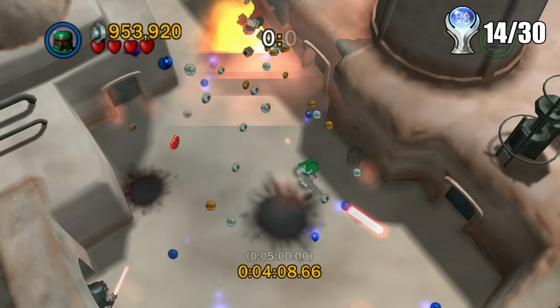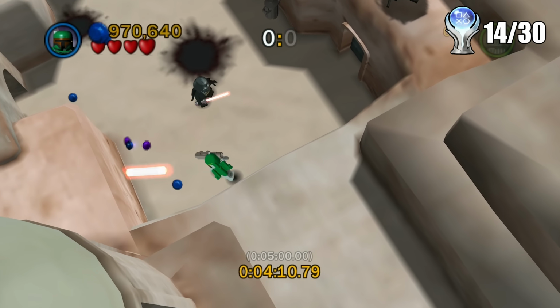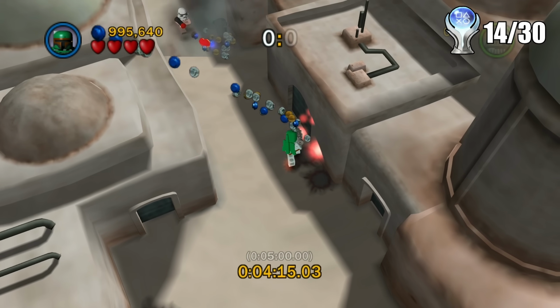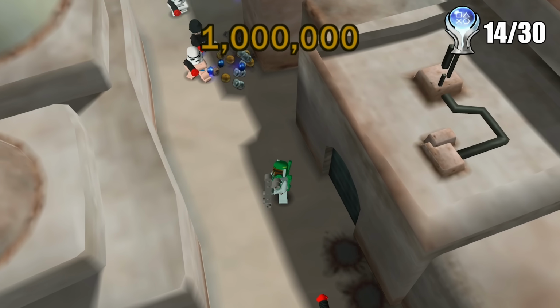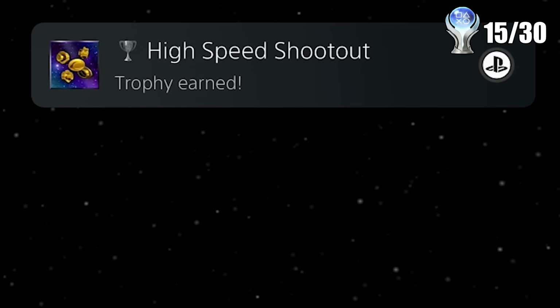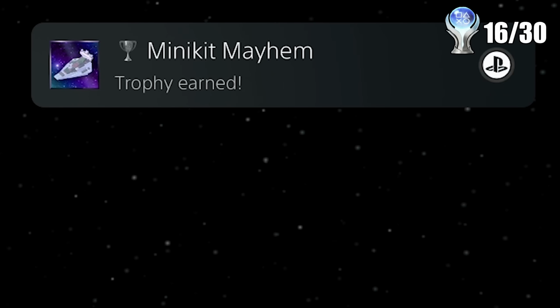But there are also these additional gold brick activities called character bonuses and mini kit bonuses, which are little extra levels off to the side in any given episode room, and all you have to do for them is reach 1 million studs for the most part, and it's not that hard to do this. Upon beating the score in the character bonus, I got a trophy, and the same happened in the mini kit bonus. Again, not too hard.